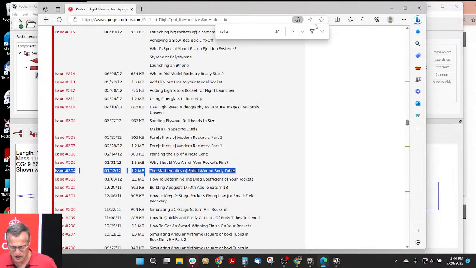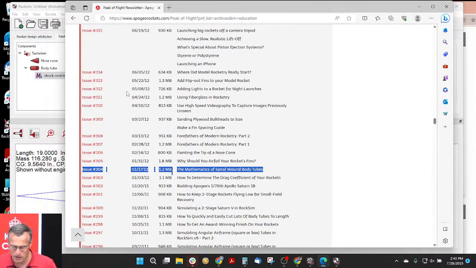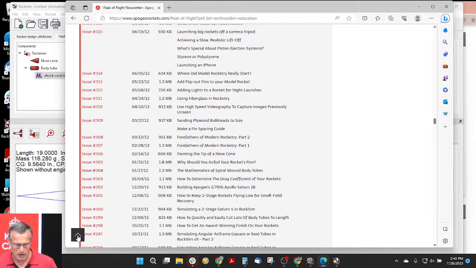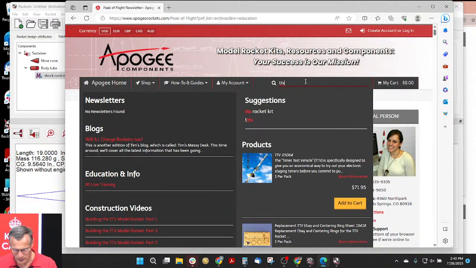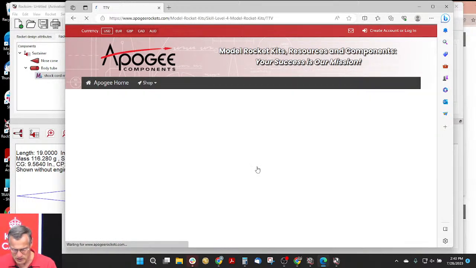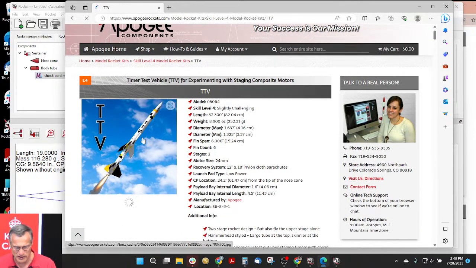So let's close out of here. Let's scroll. See, underneath my head right here, there's this little button that says go to the top of the page. And so now we're going to search the entire website, instead of the page. We're going to go TTV, and it opens that up, and this is what the TTV looks like.